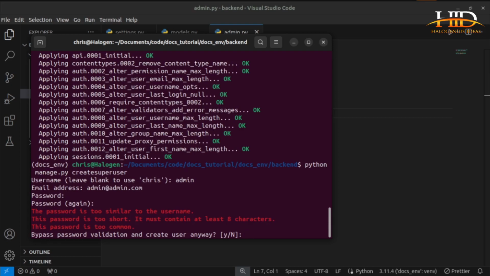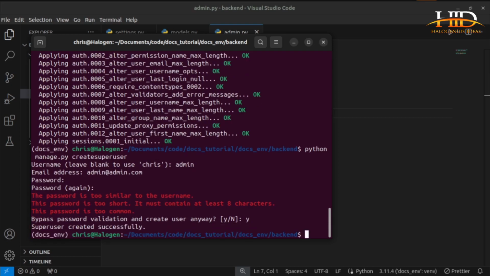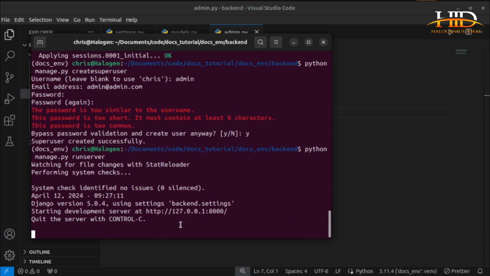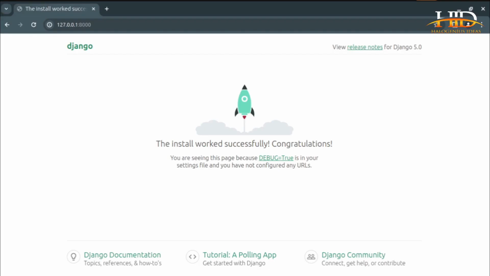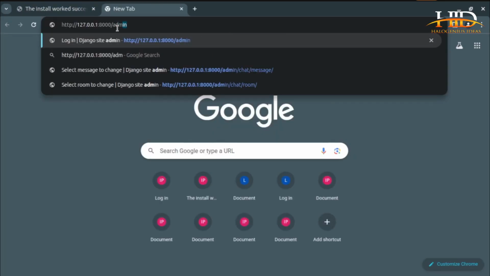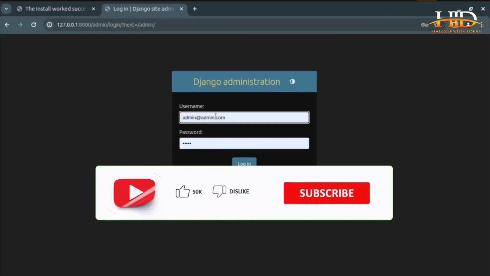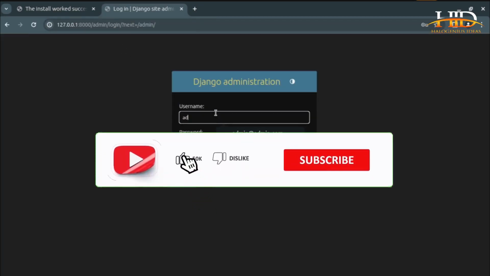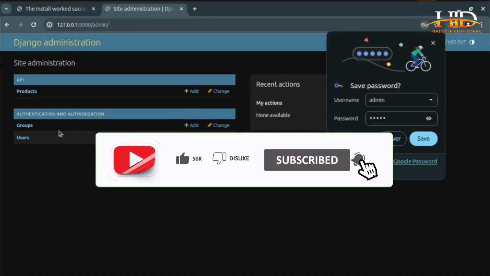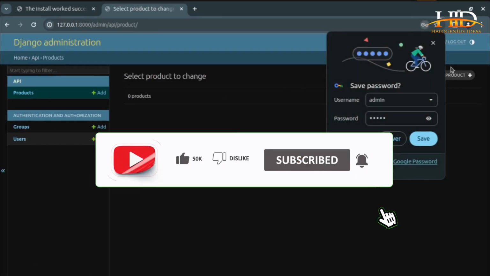Admin, yes. So now run the server. Now that my server is running, I can come back and instead of doing this, I can just copy and go to /admin, then admin, the password is going to be admin, go in and you can see my products over here.